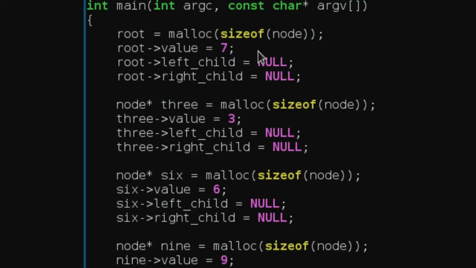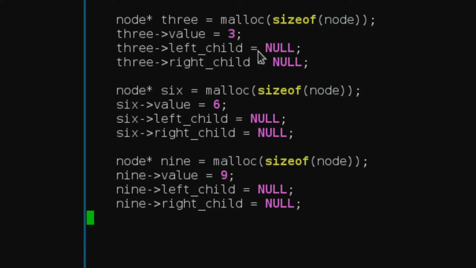We've got our root containing the value 7, our node containing 3, our node containing 6, and a node containing 9. And at this point, all we have to do is wire everything up. The reason I initialized all the pointers to null is just so that I make sure that I don't have any uninitialized pointers in there by accident. And also, at this point, I only have to actually connect the nodes to the ones that they're actually connected to. I don't have to go through and make sure that all the nulls are in there in the appropriate places.